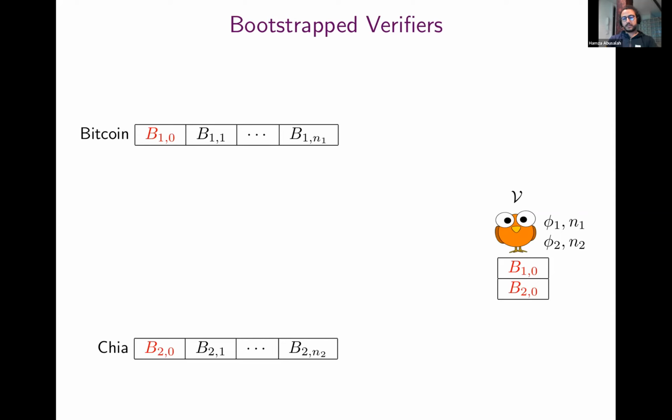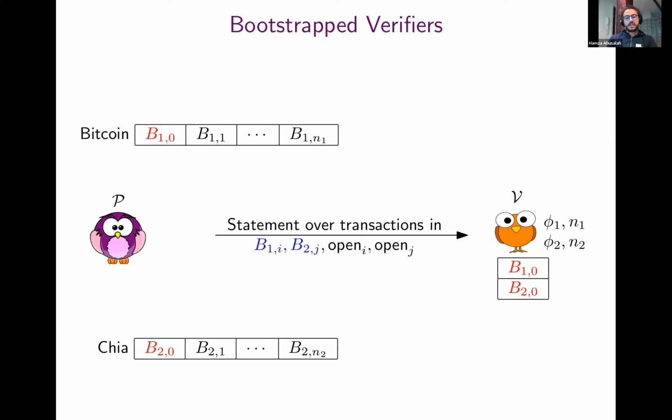Okay, assume that it went to sleep for some time and now it catches up with the state of the blockchain and can continue mining. But additionally, assume that you have a bootstrapped verifier for different blockchains. So you have a proof of work Bitcoin blockchain and a proof of space Chia blockchain, and we have a bootstrapped verifier that has commitments to these blockchains. Then any prover can prove statements about, say, the transactions in the ith Bitcoin block and the jth Chia block by opening commitments to these blocks and then carrying out the proofs.